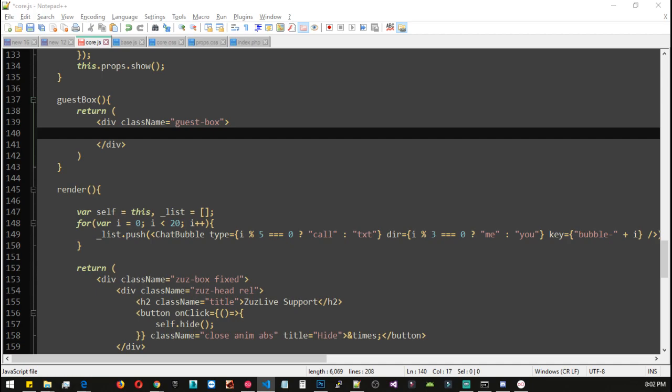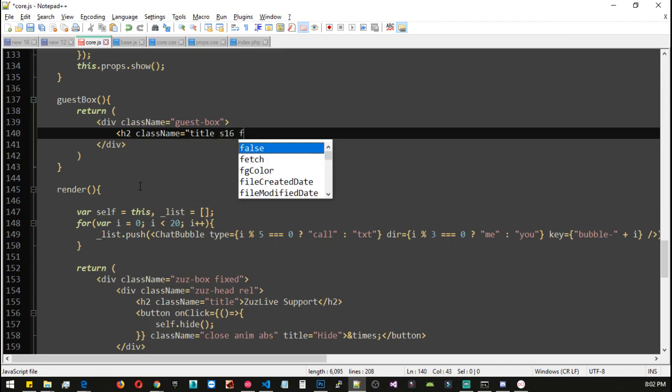Okay, let's add an h2 with class name title, give it a font size of 16 and font bold, and close it. And let's add: we are here to help.